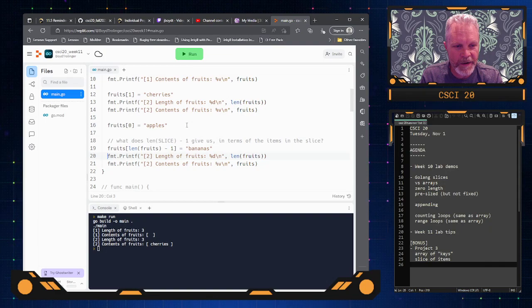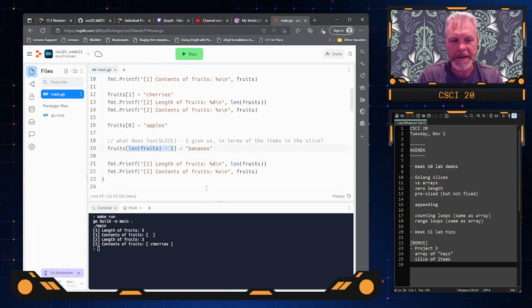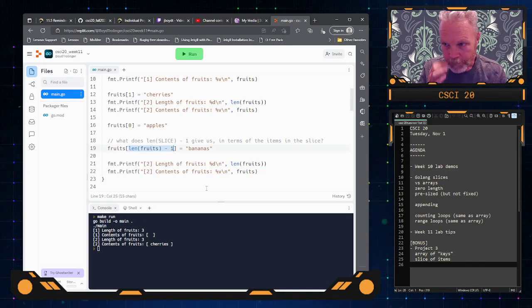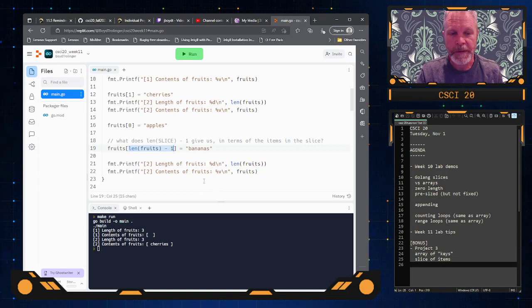So the question here is, what is this? Like, which element am I computing? Not quite. That's a good guess. So it won't overwrite cherries.